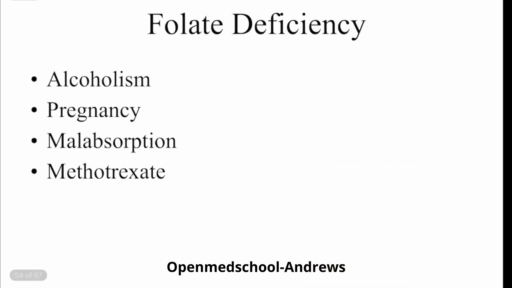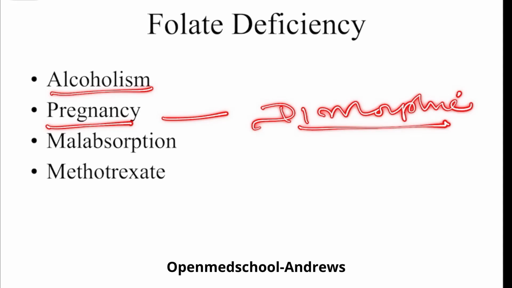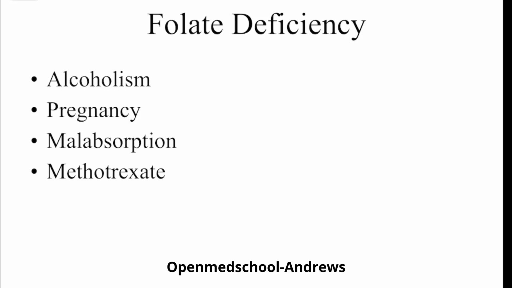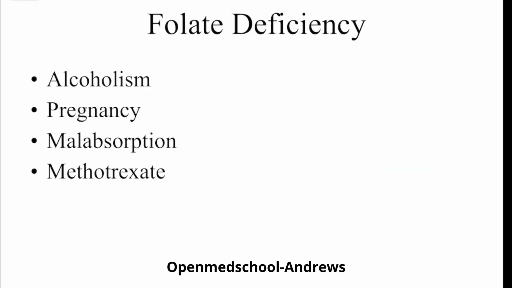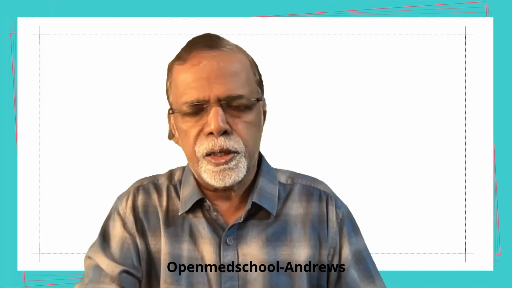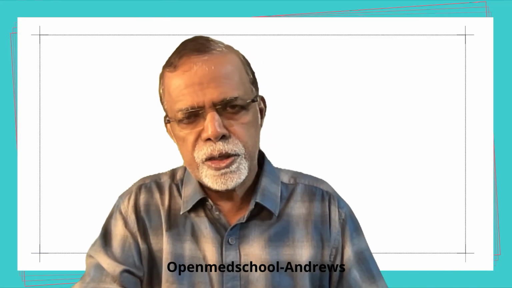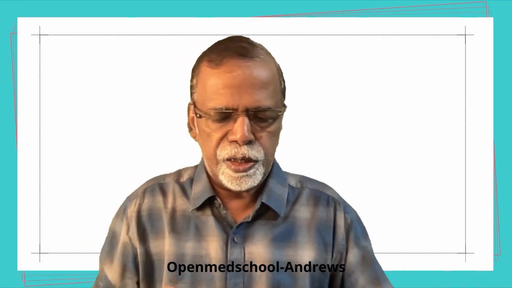Then folate deficiency. Common causes to remember are alcoholism and pregnancy, where you usually get a dimorphic anemia. Dimorphic means two types of morphology: you may get a macrocytic anemia, you can get a microcytic anemia, or a combination can occur. Dimorphic anemia is characteristic. Other causes are malabsorption syndrome, methotrexate, and antifolates, so patients on methotrexate for rheumatoid arthritis or other conditions can get it. Previously, macrocytic anemia in HIV patients was taken as evidence that the patient was taking zidovudine.